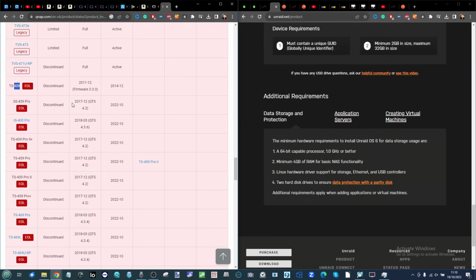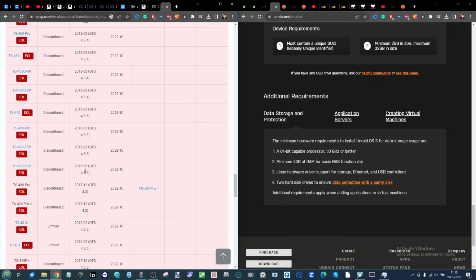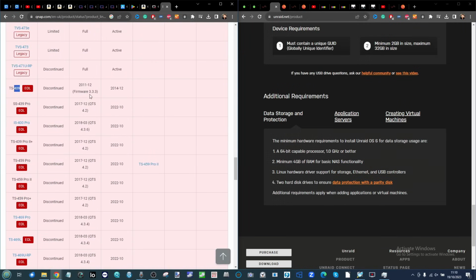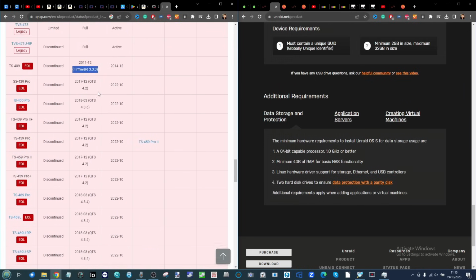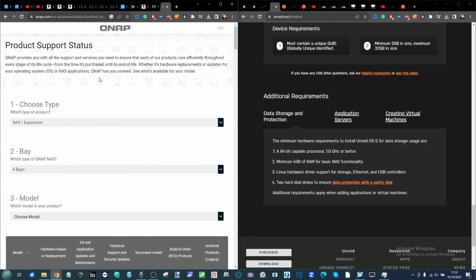But it's worth highlighting that these systems no longer receive firmware updates. They don't get the latest version of QTS, QTS 5, and they're limited to QTS 4.3, or in some cases 4.1, and even older 3.3 in some cases. And QNAP has ceased producing both security and feature updates for some of these firmwares. That means if you are an owner of a TS409, your system isn't getting security patches, it's not getting feature updates, and ultimately that system now has a very physical and realized glass ceiling. That money you paid for that system, you're not getting the updates.